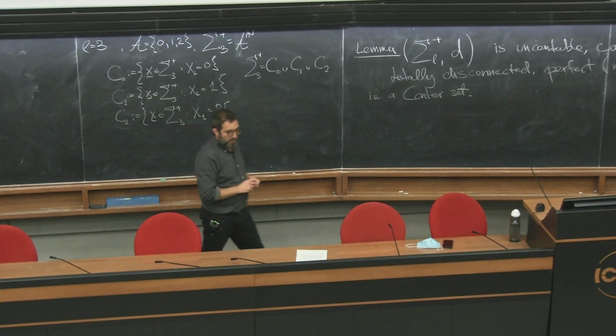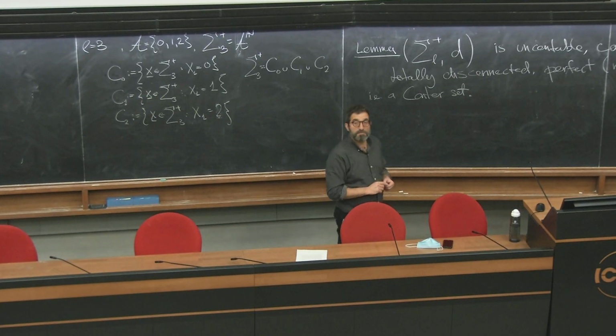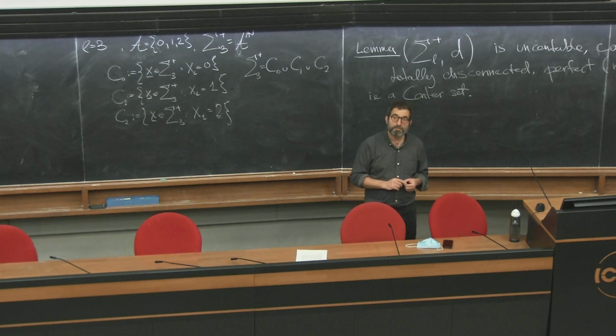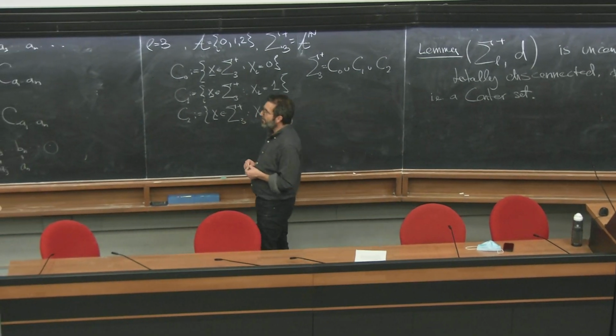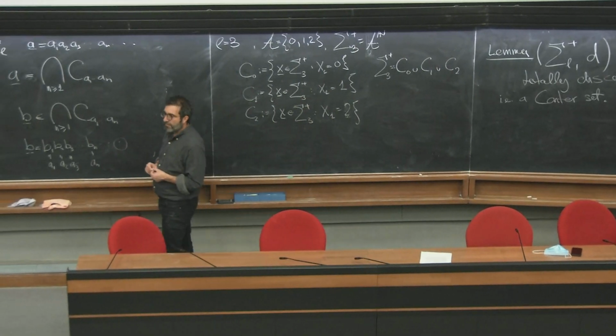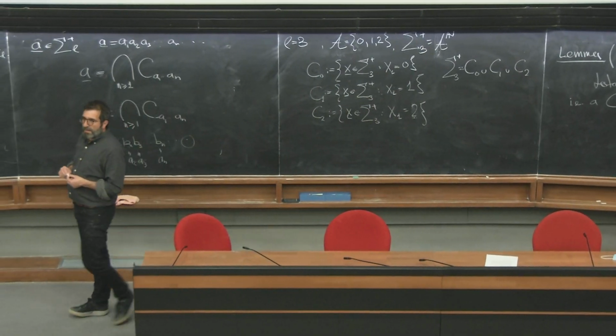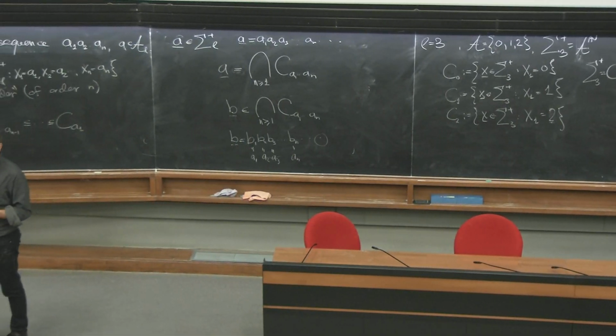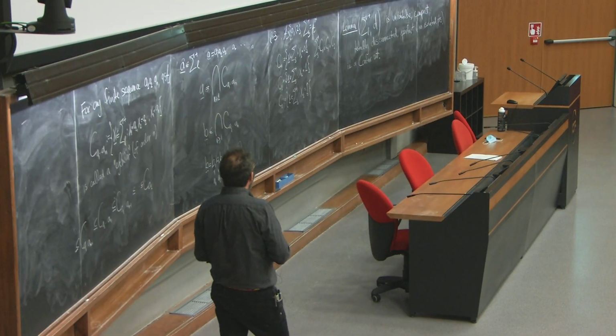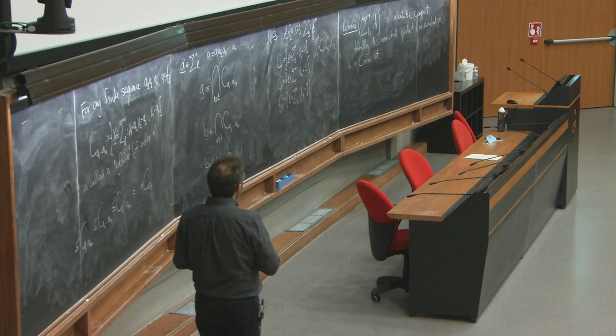One comment about our name, zero-dimensional. We know that the Cantor set is not a zero-dimensional set. Its Hausdorff dimension, I think, is logarithm 2 over logarithm 3. It's not zero, it's in the interval 0 to 1. You're right, in terms of the Hausdorff dimension, you're right.